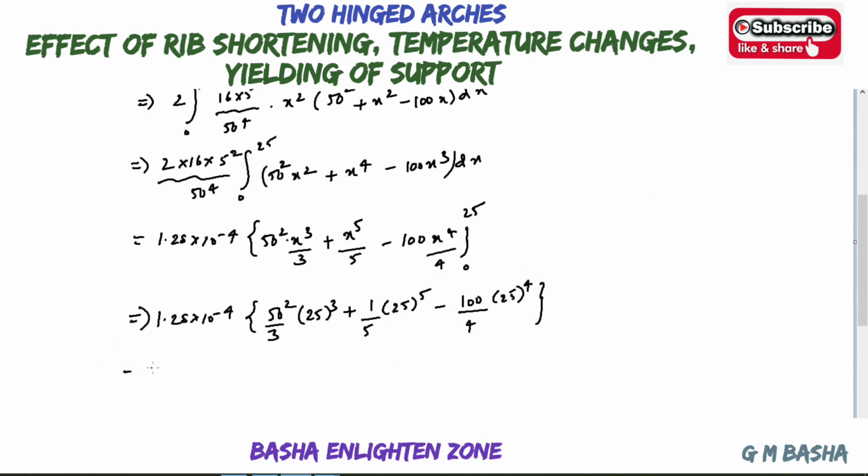So here the values will be 1.28 into 10 to the power of minus 4. So if you simplify these values by using your calculators, you will get around 103,208.33. Please check the value once in your calculators. So the values will be approximately this much. And again simplify this one and check how much you will get.